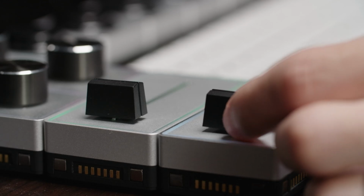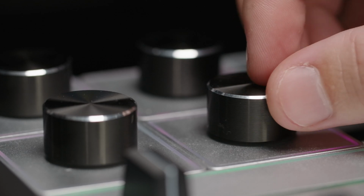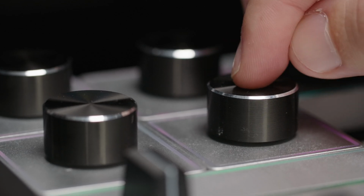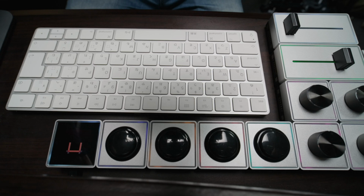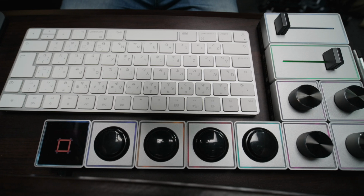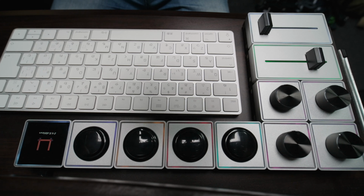So yes, I'm calling this a review, but I think I more so just want to discuss the system itself, because there's not really that much to review. There are little metal boxes that are made well, with buttons and sliders that work well, physically speaking. The software is really deep in what it has, but it's easy to use, easy to install, easy to follow, easy to set up. You have your different profiles for different programs that you load into there, and once it's loaded, it's good to go.